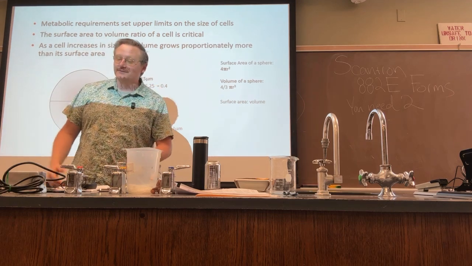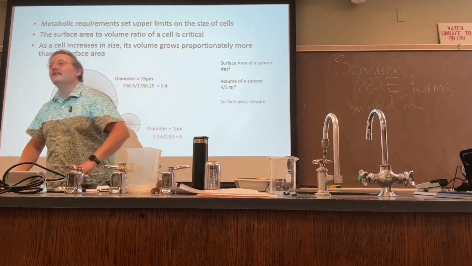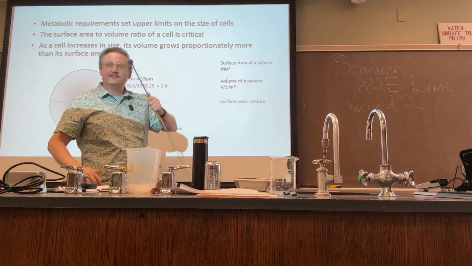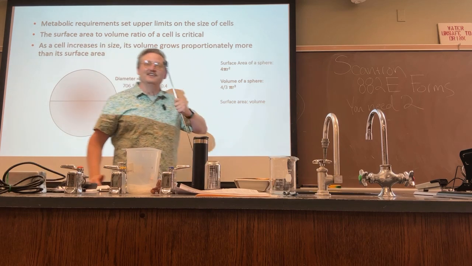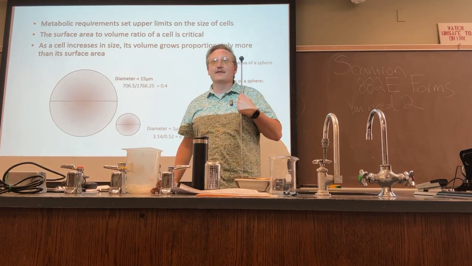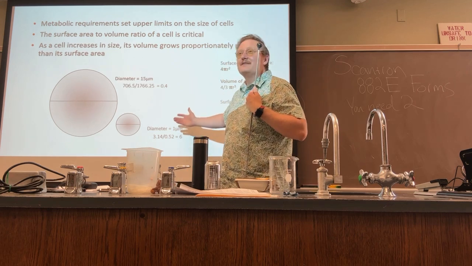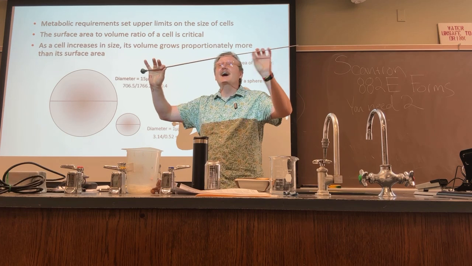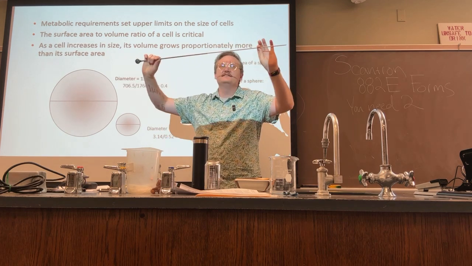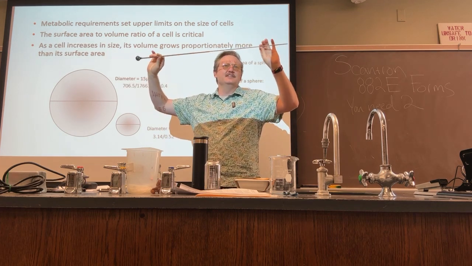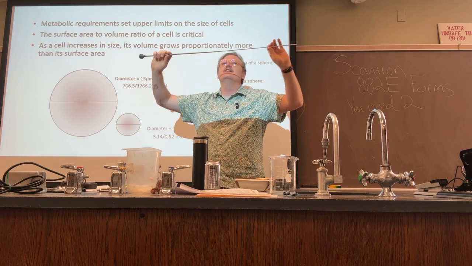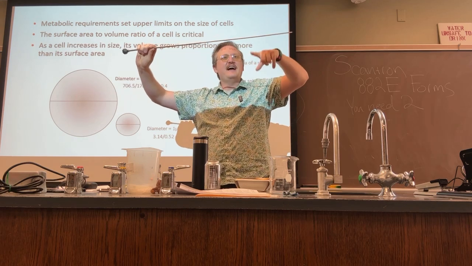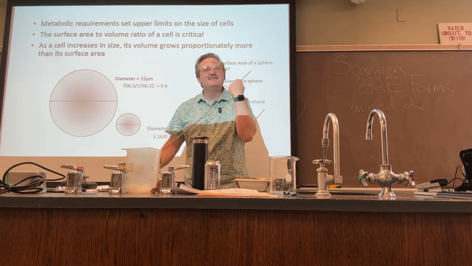But I already told you that there are some cells that are very big, like a nerve cell, right? That goes from your head down to, this only reaches my knee. But a nerve cell going down to my knee. I got cells in my body that are this long. It seems that would break the rule, but it doesn't, because the surface area to volume ratio along the length of the, let's just call it a tube, all right? The cylinder's better. That's more accurate than a tube because it's not hollow. Still meets the rule, right? Still follows the rule. Stuff can get in fast enough, stuff can get out fast enough. Make sense?